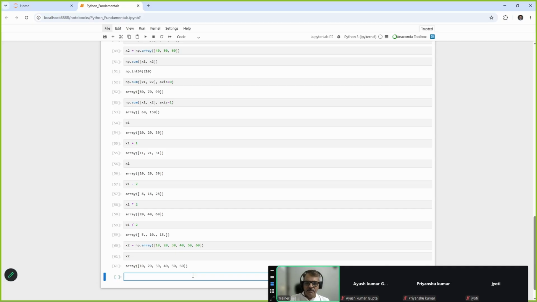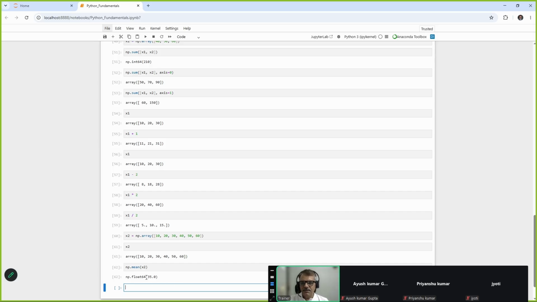Now to find the mean, you can use np.mean and pass the array name. Run the cell and the mean is 35. This is the mean of this collection of elements. To find the median, you can use np.median and pass the array x2.